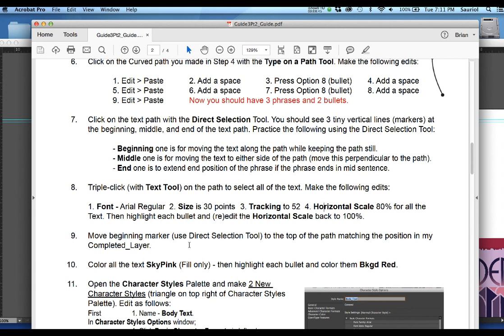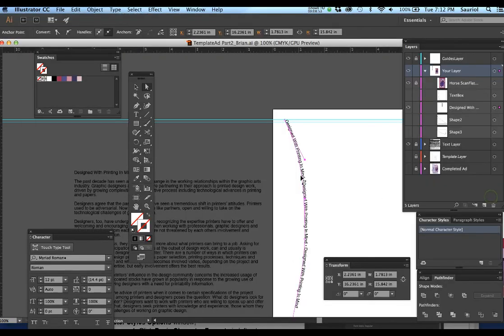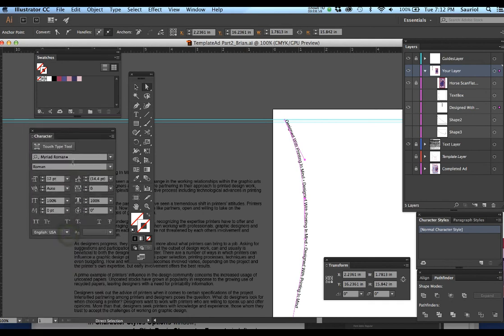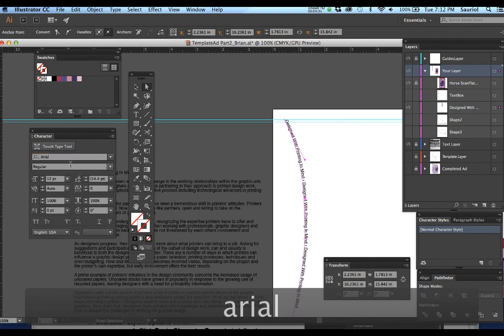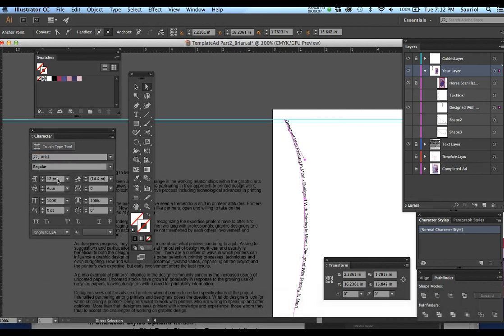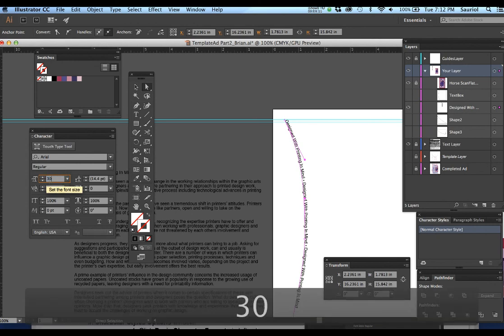But each bullet also goes back to 100% scale. I have that on my page that I'm looking at. So I can click to here, and with that selected, let's go into the character palette, and let's type in Arial, and let's go Arial regular, and let's make the font size, I'm looking over here, 30 points.